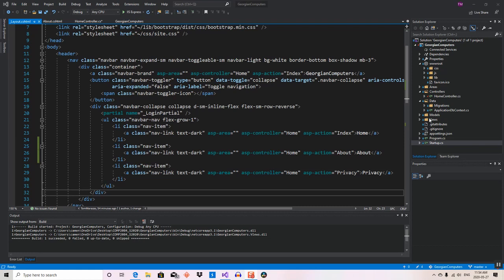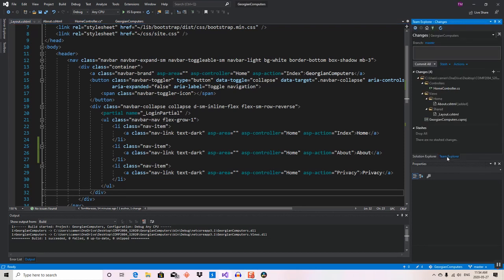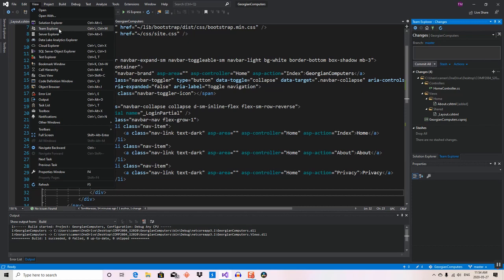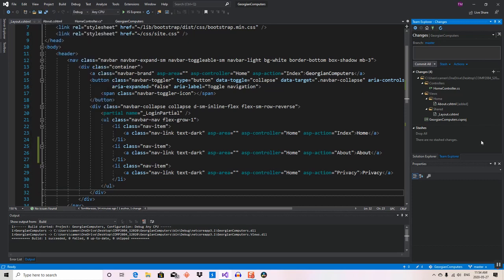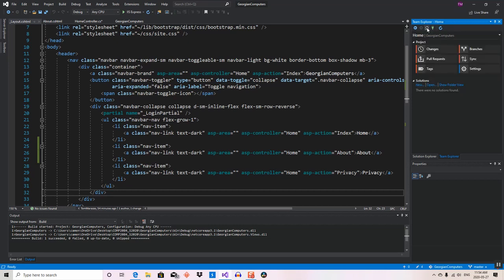Okay, so in terms of GitHub, this is probably a good time now to go ahead and save our changes to our GitHub repository that we've already created. So if I go to Team Explorer, if you don't have the Team Explorer, then obviously view the fourth one down, it's Team Explorer, and that should pop up over here. And with this, you go to Home, and if I go to Changes, so I've already connected to my GitHub, but I'm doing this now.